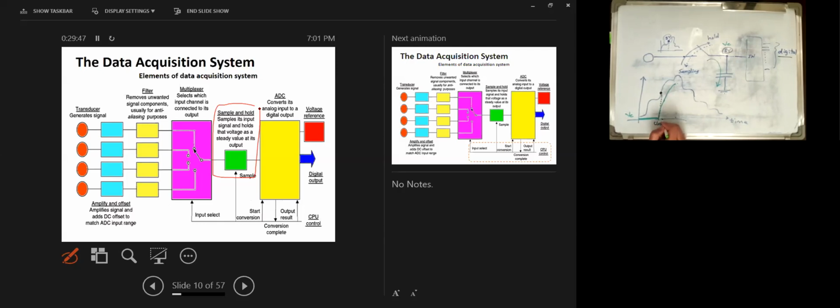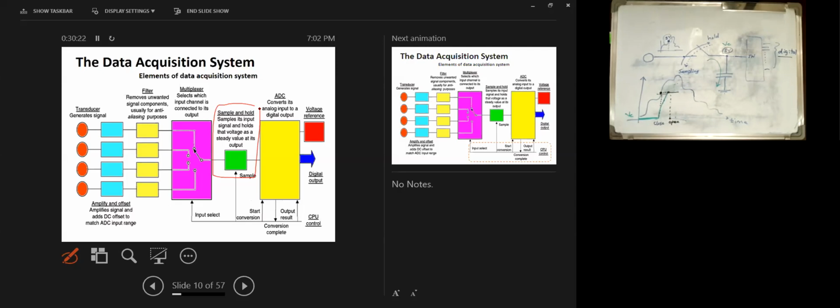If I open it here, then the capacitor voltage will be this. If I open it here, then the capacitor voltage will be very close to the sample value. If I open it here, then the capacitor voltage will be this. So if I open the switch here, the capacitor voltage will be very close or similar to the input sample voltage. So at this moment, I open the switch.